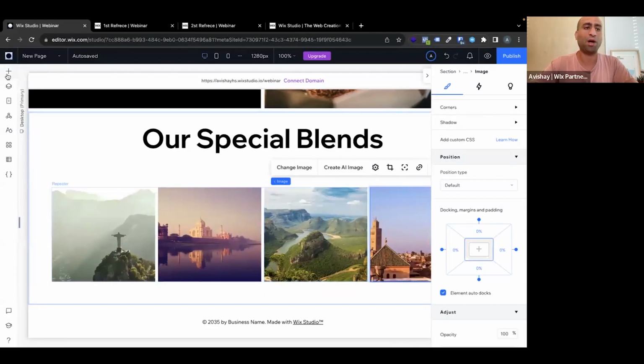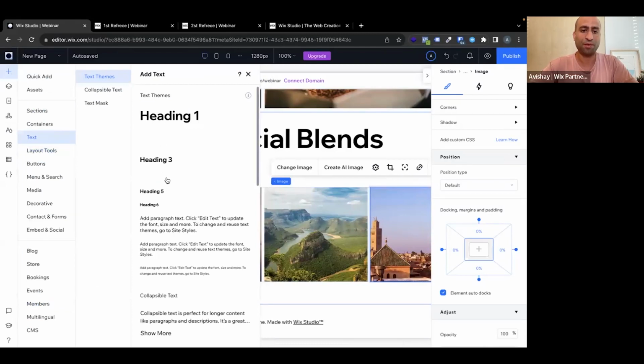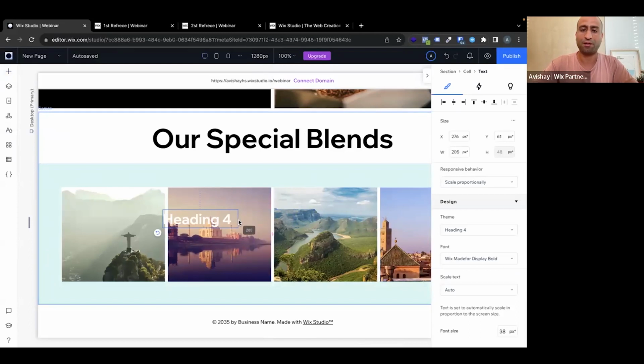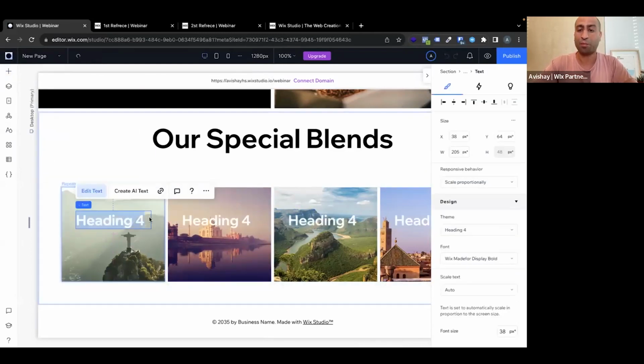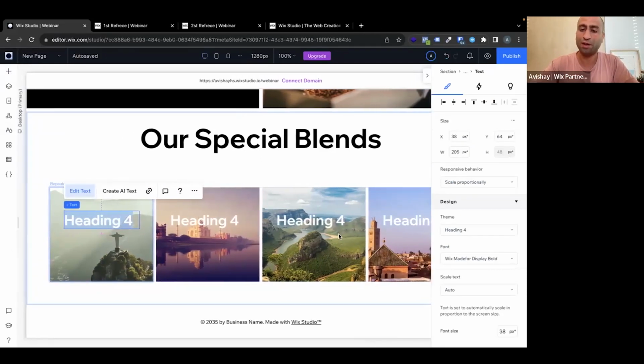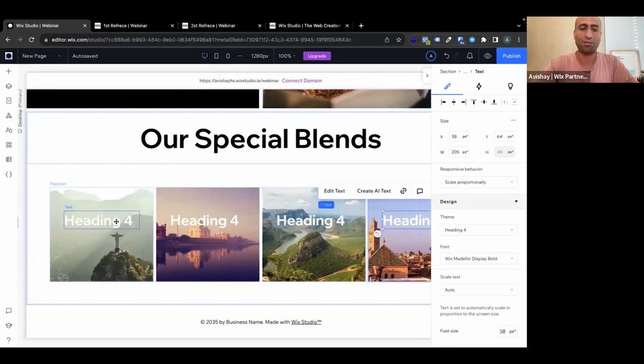I would like to add a description, a text to it. I will go with my white title, edit here. And a repeater, as you are all familiar from Editor X, repeats what you do, but it gives you the option also to edit it on different items.